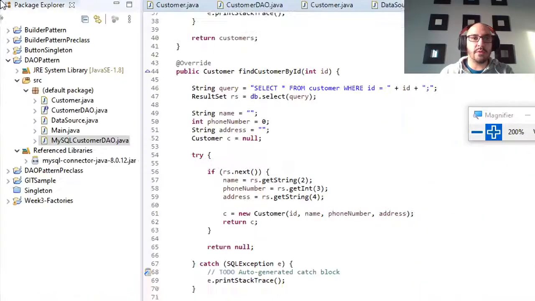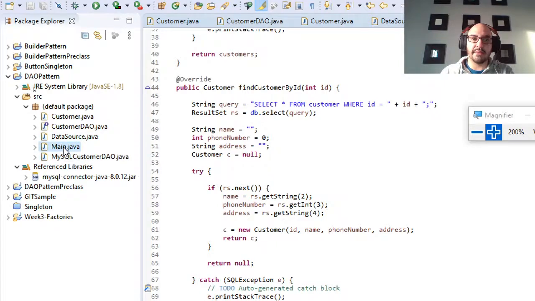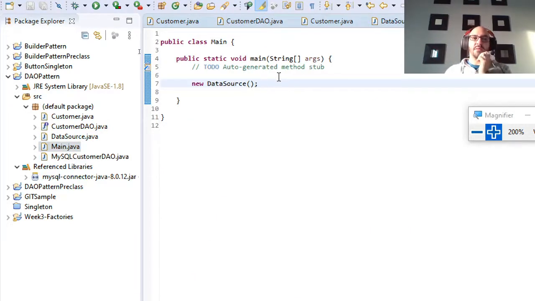So the first thing I'm going to do is go to my main class. And remember, the first exercise that we did was to create an instance of the data source. One of the main objectives of this pattern is to separate the data source from the client, in this case the main class, so I won't have direct access to the data source. Instead, I'm going to access the data source through the MySQL customer DAO.